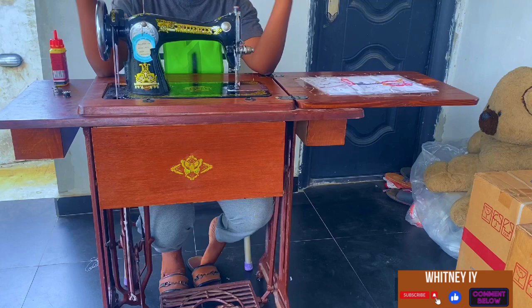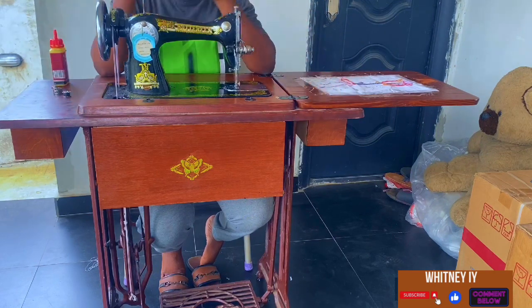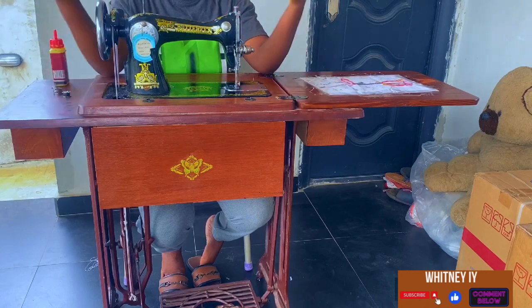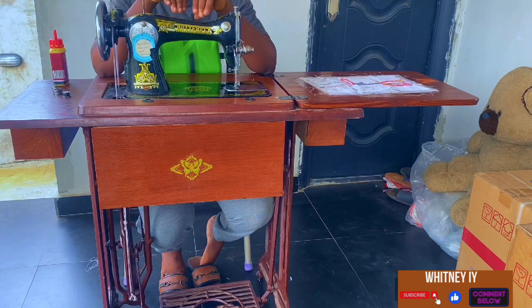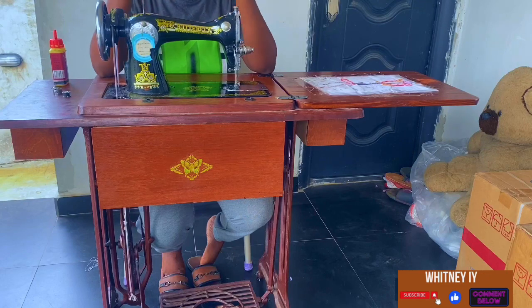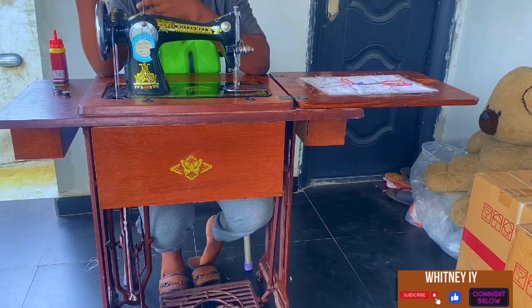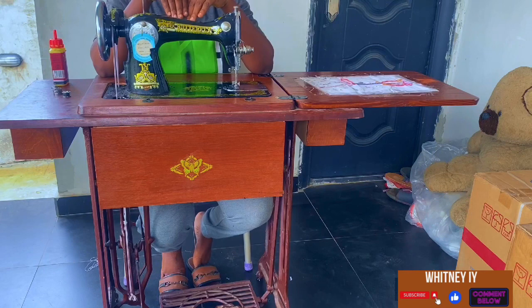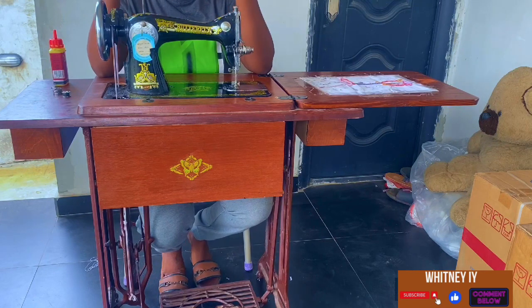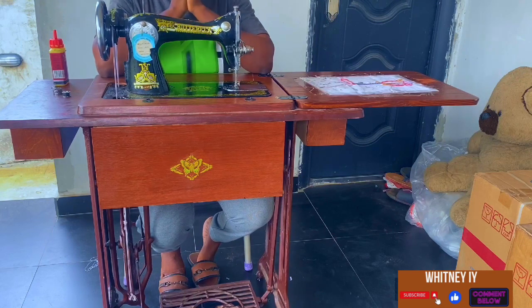First, let's dive right into naming the parts. When you get your machine, this part is going to be separate. Make sure you tell them to set this machine up for you so you're able to sew your fabrics well enough. By the time you get it, if no one has set it up, you'll still need to pay someone or get someone over to set it up so it's up and running.